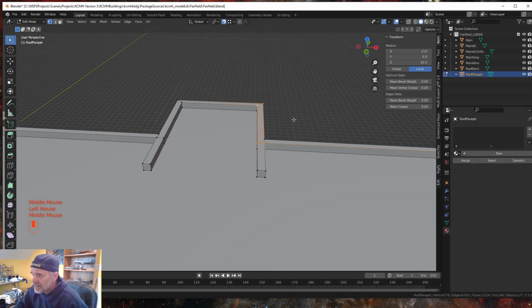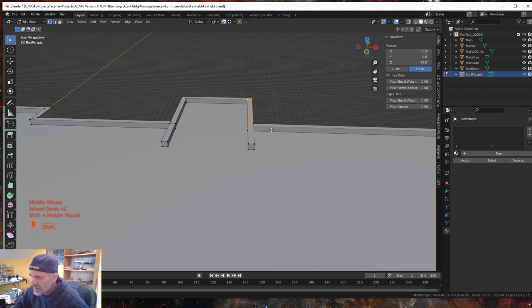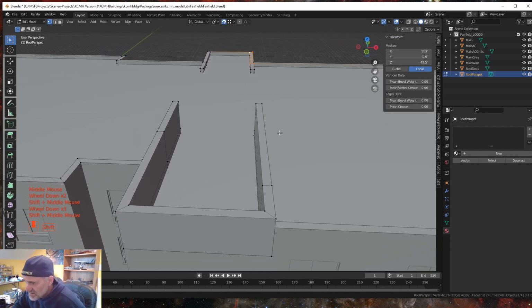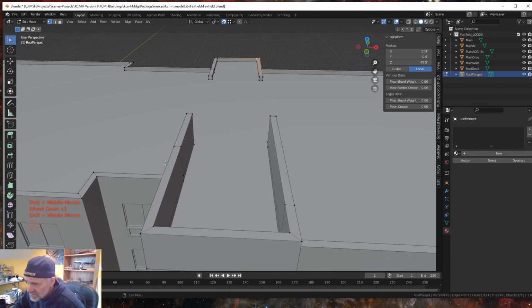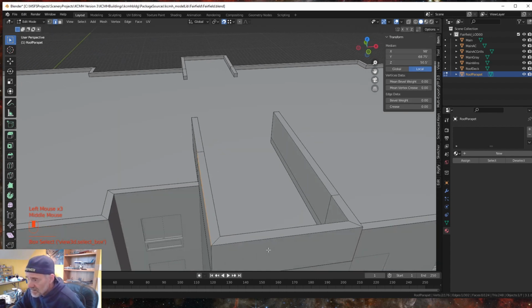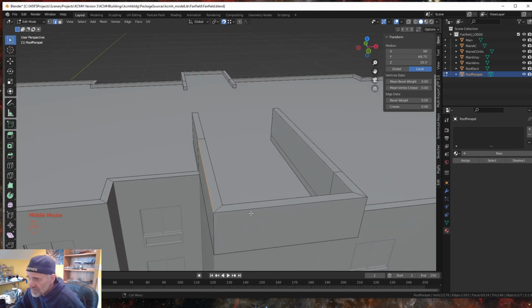We're good. Okay. Now, what tells me, since I did not remove the edges, if I box select the edges, I have two edges selected. Okay, there's two edges right on top of each other.